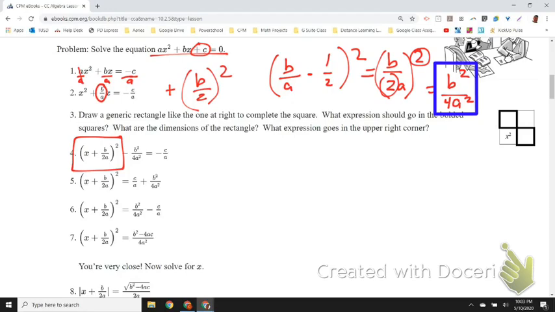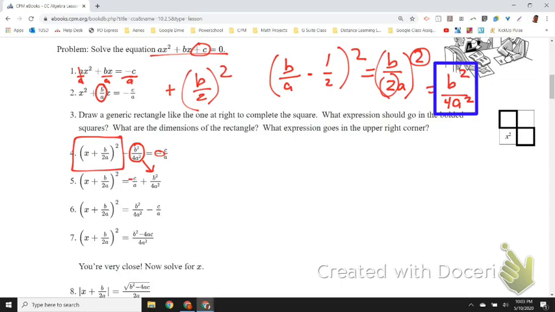Okay, and what CPM did is they technically added it to the right as well, but then they subtracted it and wrote it on the left. I'm not quite sure why they did it like that, to be honest. I'm sure there's a good explanation for it. I just can't think of any right now. So what they're going to do in the next step is add it to both sides. And then basically they're getting this perfect square trinomial by itself on the left side. Okay? And then I think there's a typo here, because that negative ca should be a negative ca right there.